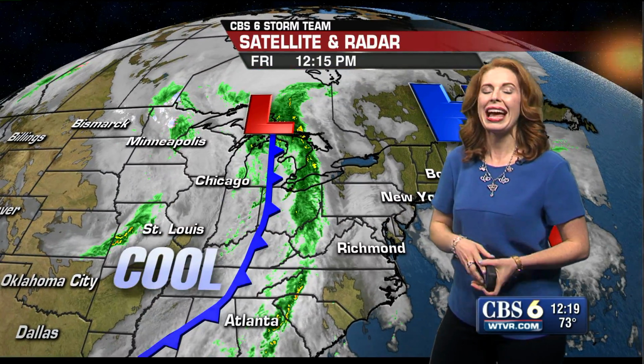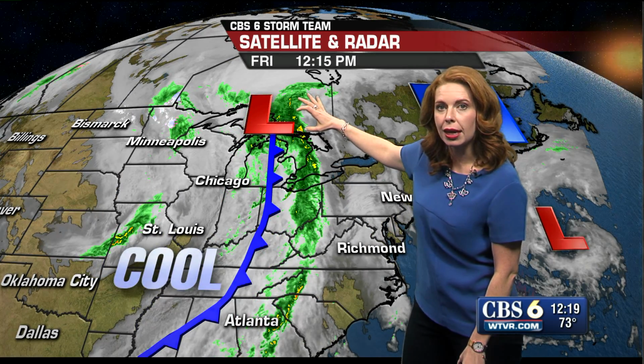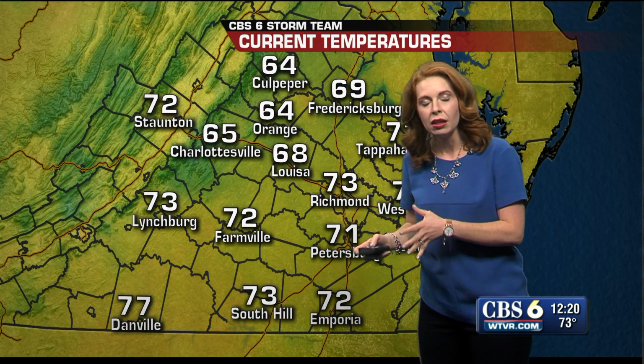Now let's broaden out and look at the wingspan of this big storm system that has a history of producing severe weather. The low itself is now tracking up into Canada away from the Great Lakes. A strong surface cold front in blue here. Out ahead of it, you can see the cloud cover and the broken line of showers, and in some cases thunderstorms still ongoing right now. But look at the air mass behind it. I said it was cooler. Temperatures have been falling into the 40s and 50s immediately behind the front. We're still on the warm side of the system, with 60s to 70s all across the region out ahead of the cold front.